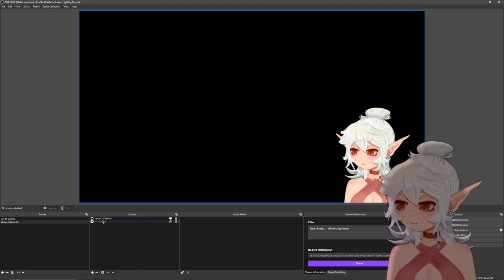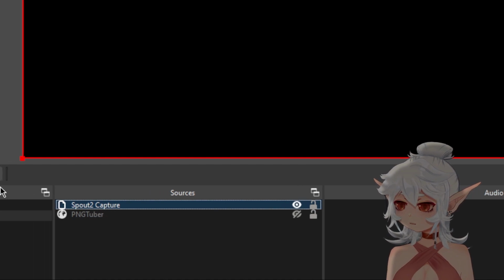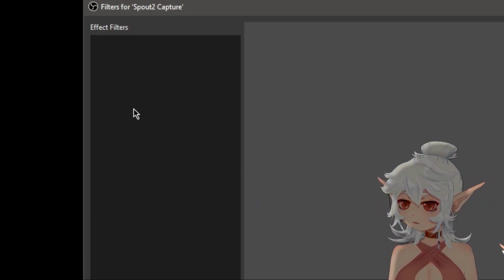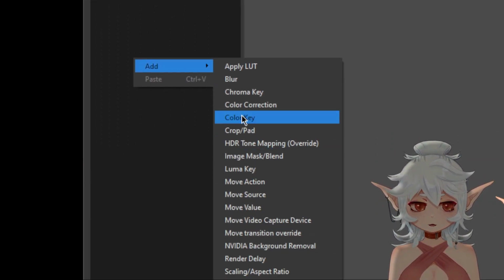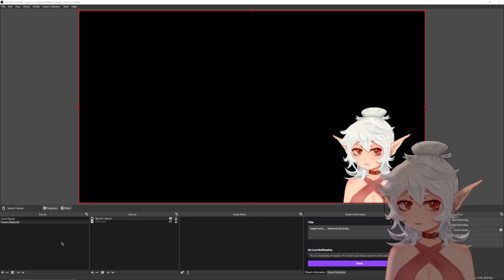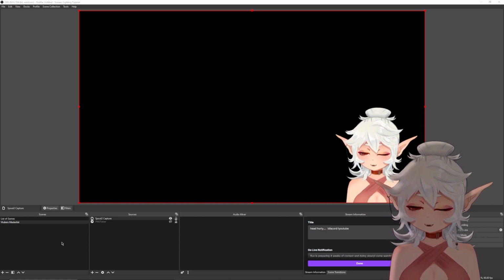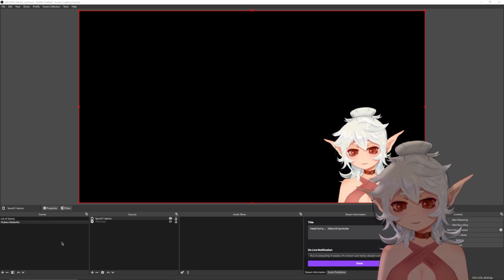If you're using something that uses a green screen at this point in time, make sure that you go ahead and click on the filter section and add in a chroma key or a color key, whichever you use. So starting here, we're going to get into the bulk part of the tutorial where we're going to make our lighting scene, and we're going to make a mock version of the dynamic mask filter from StreamFX by using blending modes.